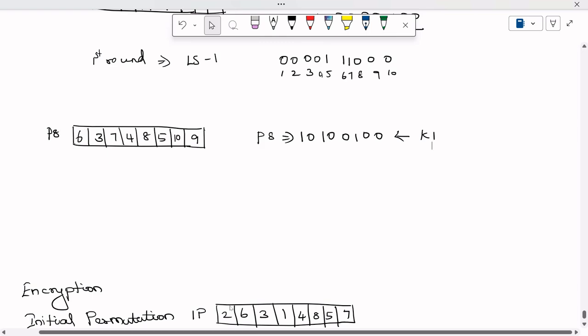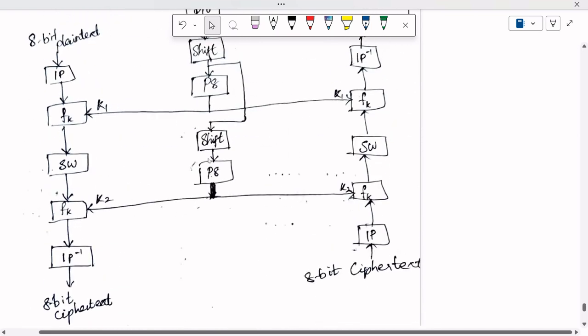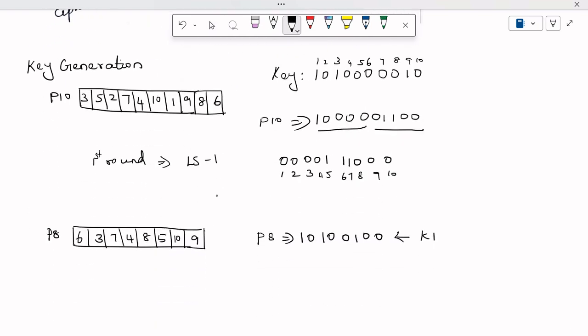Now we can proceed with generating the next key. So what is the next key? The next key is going to take the value before permutation, that is without reduction, right? That is given as input to the shift function. So here in this case, for the second round, it is left shift by 2 bits. Okay, left shift by 2 bits. So which should be shifted? This should be given as input, before permutation. So here, second round, left circular shift by 2 bits. So what will be the output? Let me just make a note.